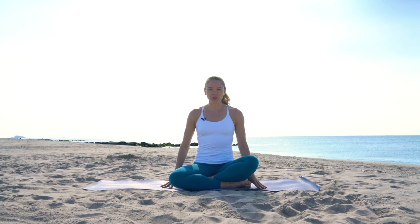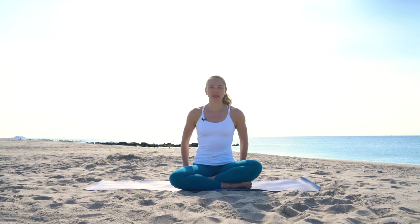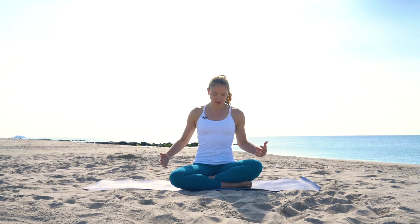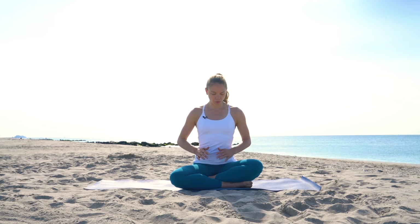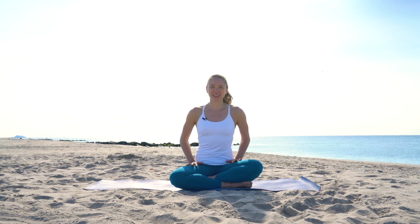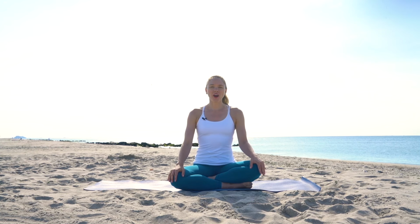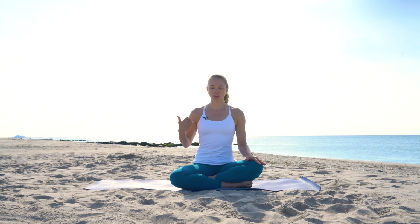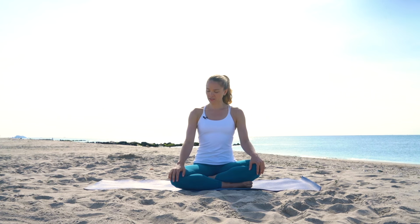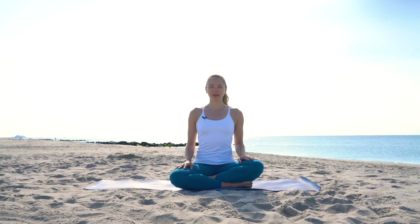Find a comfortable cross-legged position. And sometimes it's nice to sit up on a blanket or a block that can allow the spine to find some natural length, as well as ease any tension in the hips. Place your hands somewhere on your legs where your shoulders can rest over your hips. So whether that's on your knees or on your thighs, just find a place where you can find your alignment.